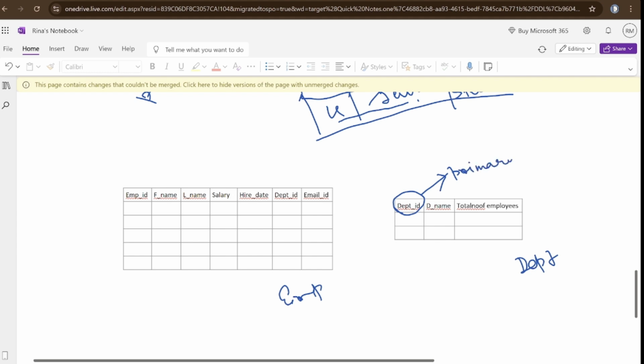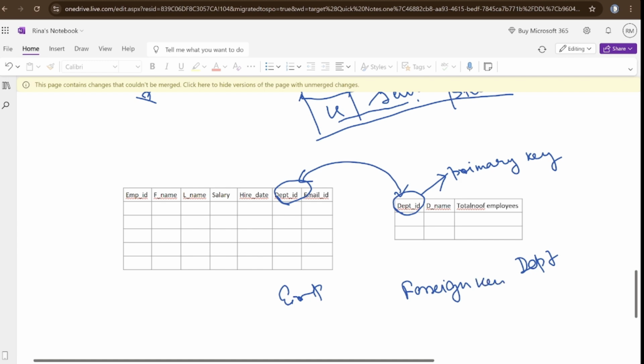And now if I ask you that make a join between employee table and department table, okay, for fetching some data. How can you make the join? By using a common column. So which is the common one? Department ID and department ID, right? So they have same column, department ID. So these types of keys are known as foreign key.